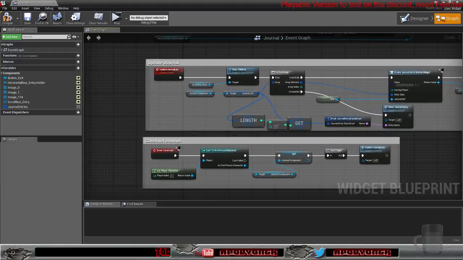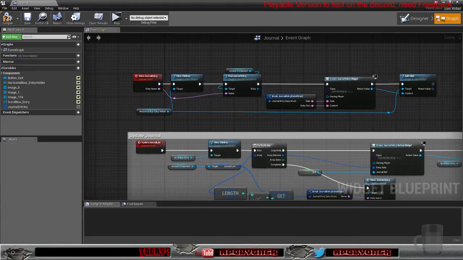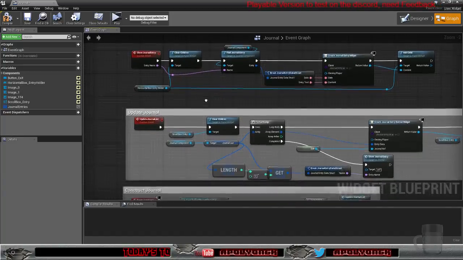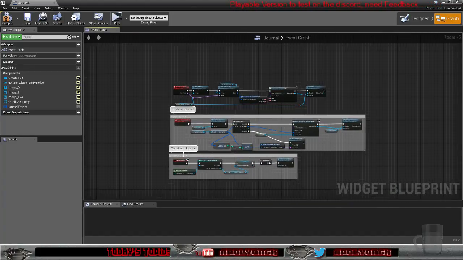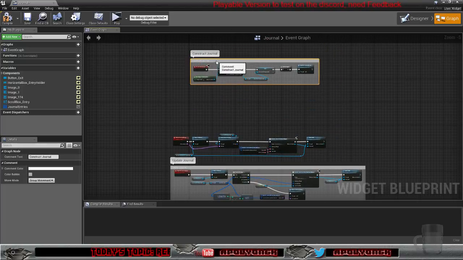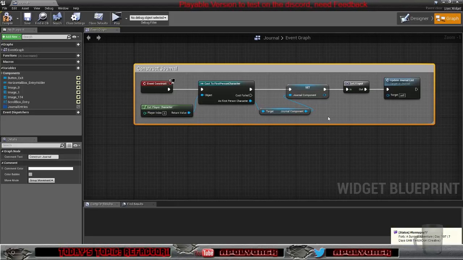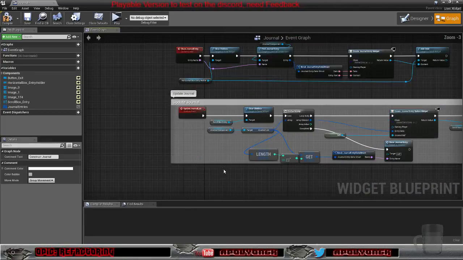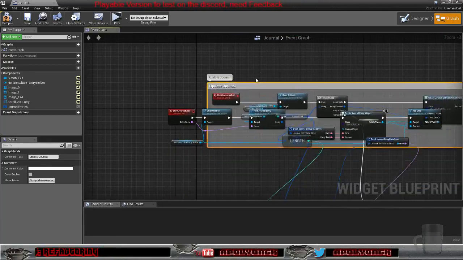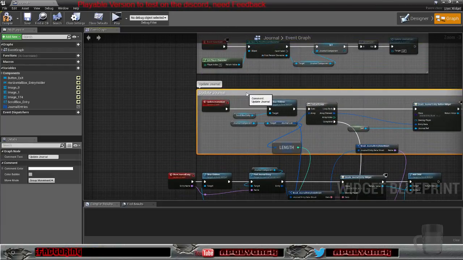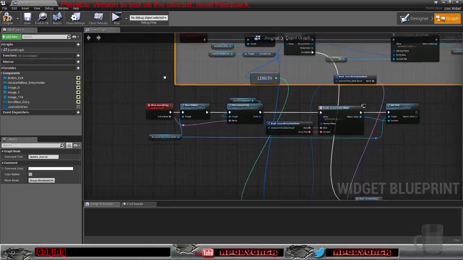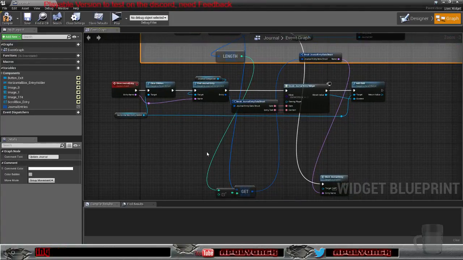So let's start with the construct. Here we're getting the journal component, setting the UI input, and updating the journal list.